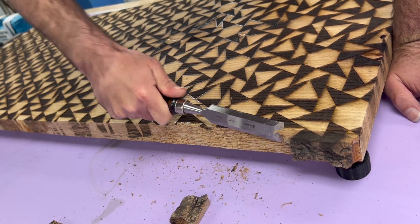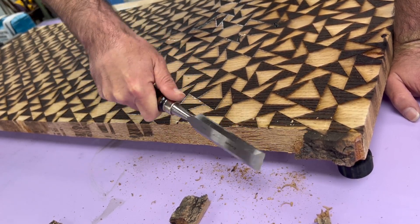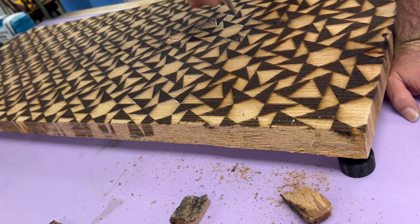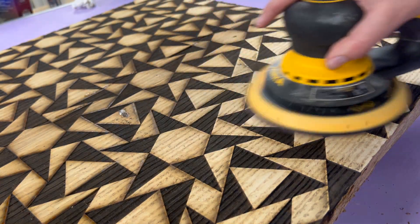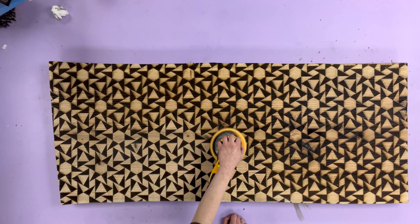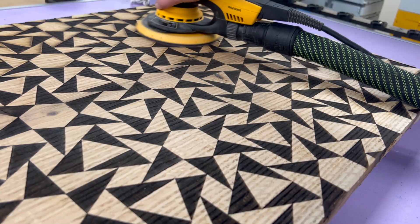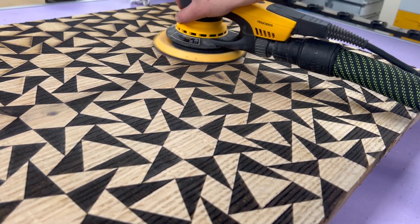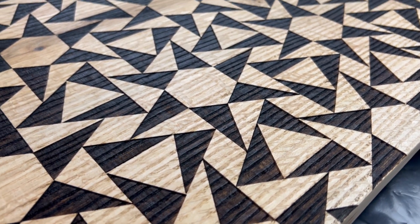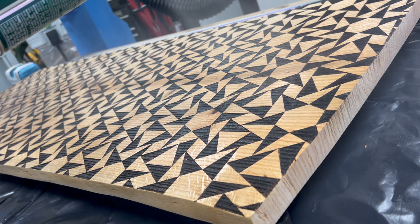Another big consideration is that with so much engraved surface area, there's a lot of soot on this and we don't want to smear it around — we want it to stay put. I'm going back over starting with a 220 grit up to a 600 grit, making sure I'm not leaning the sander at all so all those engraved sections stay intact. This is going to crisp up the edges of the design and really make the pattern pop with good contrast between the bright oak and the dark engraved areas.